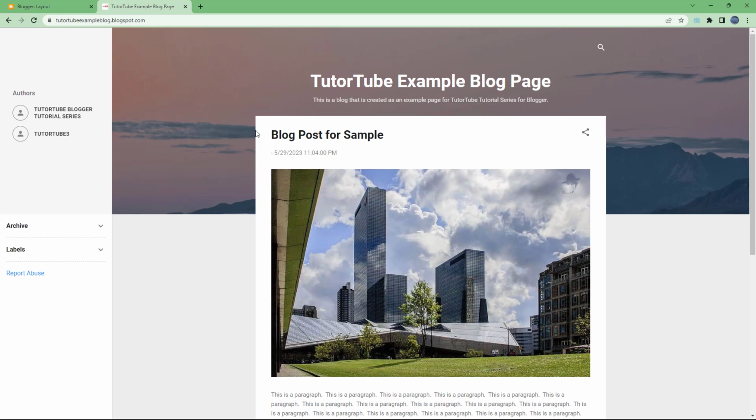And if you were to refresh, you get the search widget or gadget back again. And then the readers will be able to search out content in your blog. And that is how the blog search gadget works inside of Blogger. And that is how you can turn it off and back on again as you like.